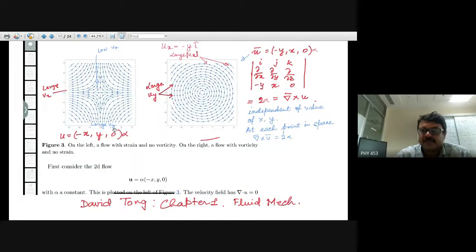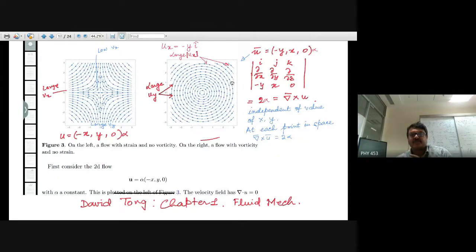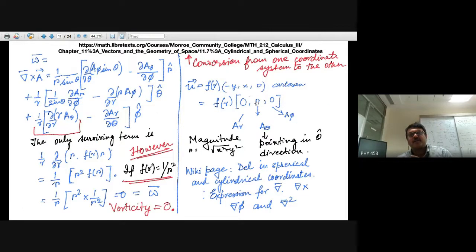And I want to impress upon you that this vector field, this is r dependent, this minus yx, essentially you see that it is always pointing in the theta direction. So it would have a finite theta component, and the magnitude will be x square plus y square equal to r, right? So it would have a term like this. So that's the field.